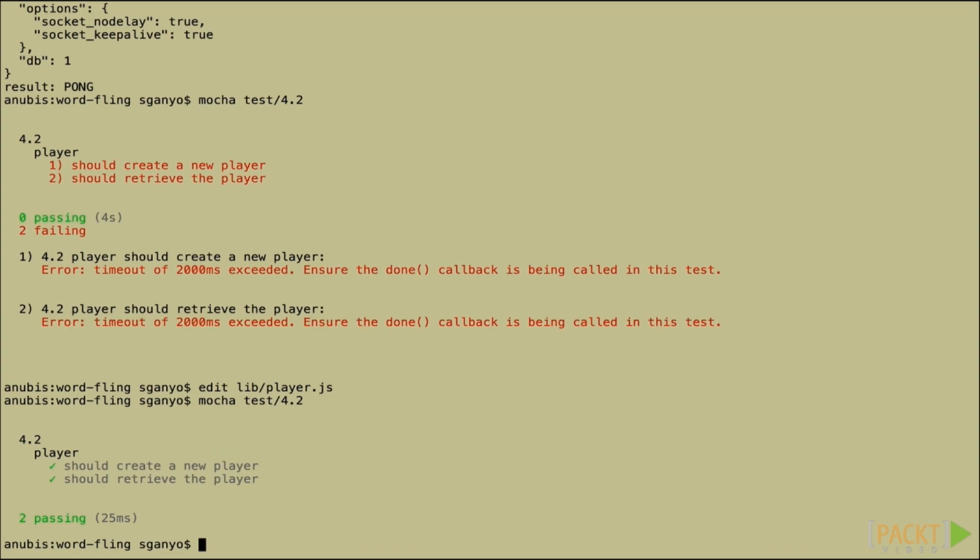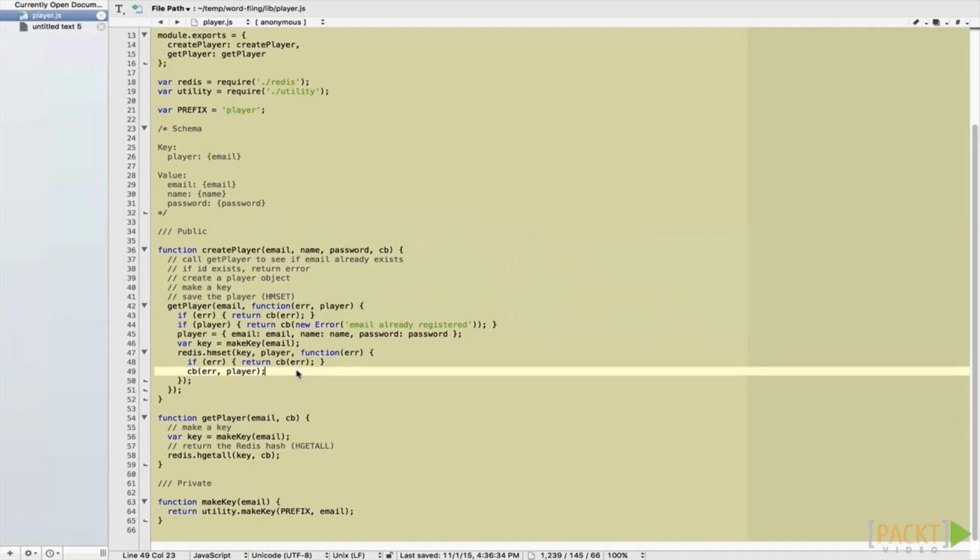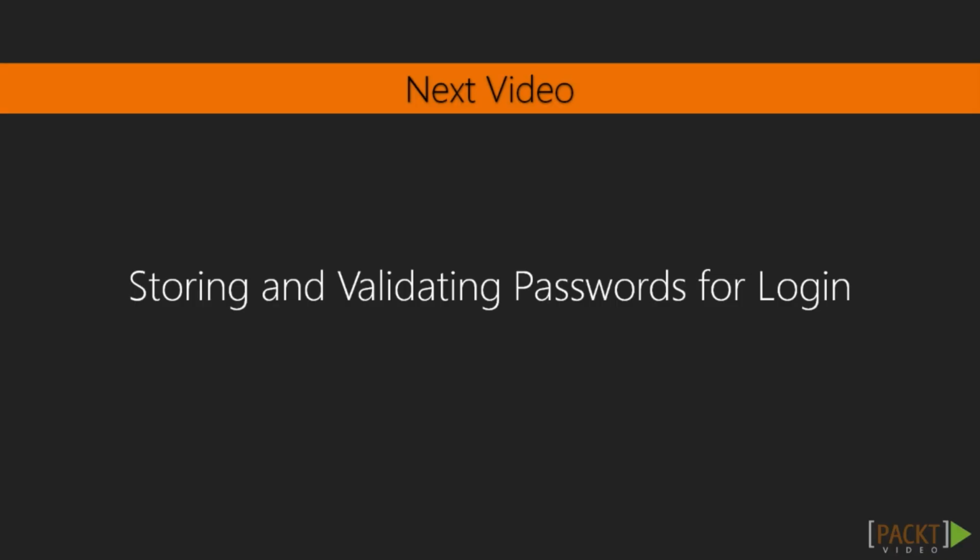So take a look back at that code a little bit more if you need to. If you're not familiar with Node, it may take a little bit of working with. Go ahead and feel free to play with it. As long as the tests run, you've got the right information. So now you can create and save a player in Redis.